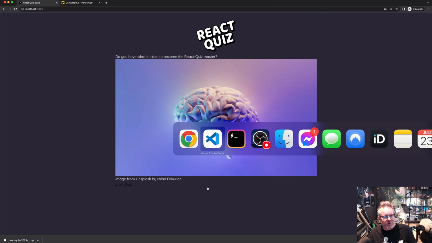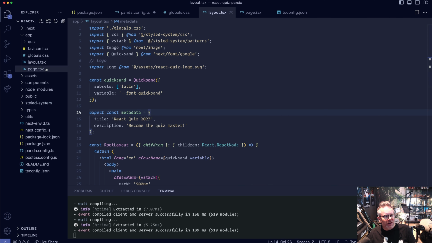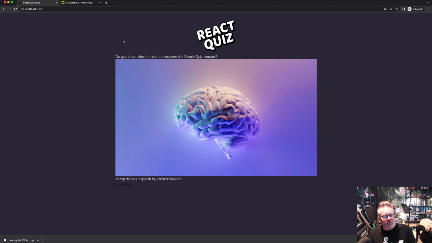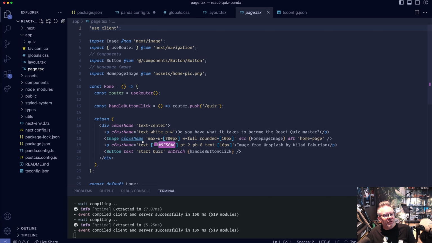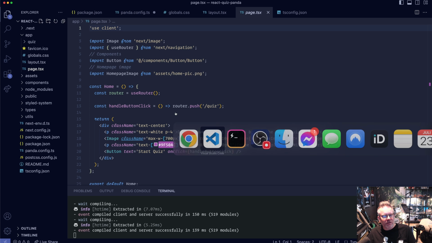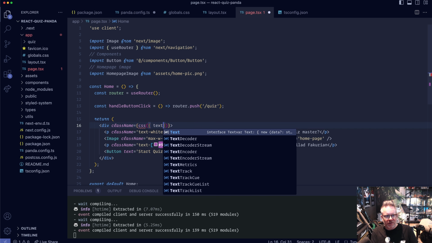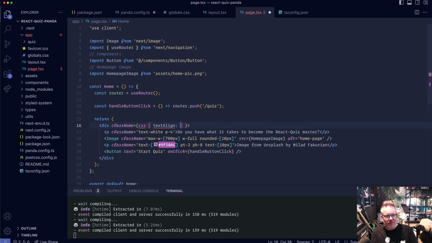Yes. But we also have some styles in the page itself. You can see here. So we have to style that, but now it's centered. So we just have to style this home page here. So this one here, class name text center, that is simply going to be replaced by CSS text align center.